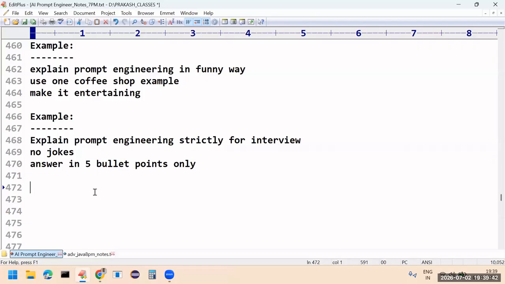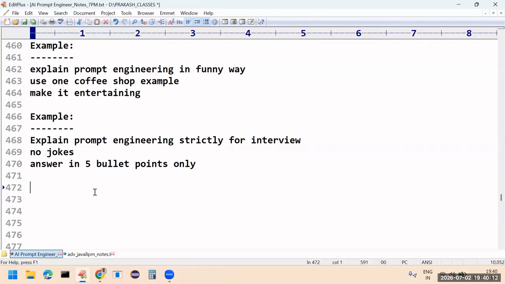Suppose tomorrow I want to attend an interview as a trainer. I want to join a reputed institute, and they told me that I need to prepare so-and-so topics. So I can write a clear prompt. I will ask my AI agent to give me 20 multiple choice questions strictly on this particular topic.